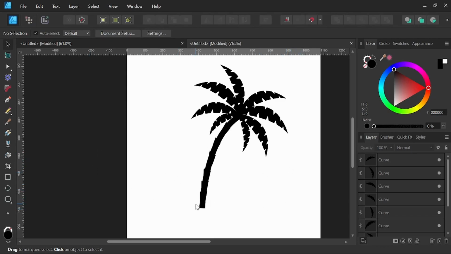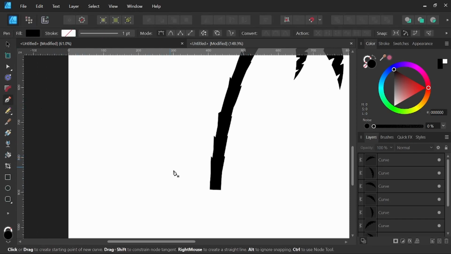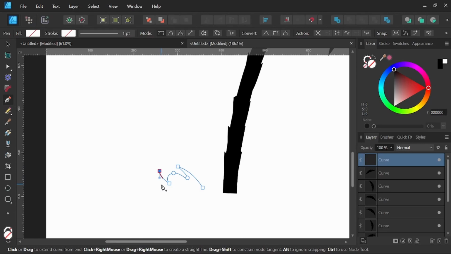Now I want to go ahead and create some grass at the bottom as well. So what I'll go ahead and do for that is I'll grab our pen tool. I will click, drag and create a nice curve. I will click on that to close it off. We'll come back down here. We'll create nice little curves like this just by pointing and clicking. And if you want a sharp edge, you could just click to close. We'll drag down here, close that off and connect it with our first one here.